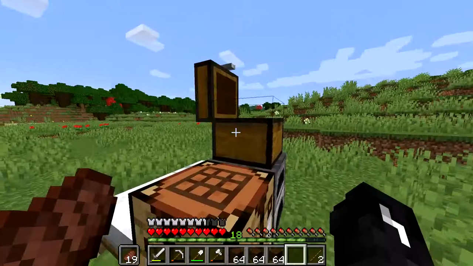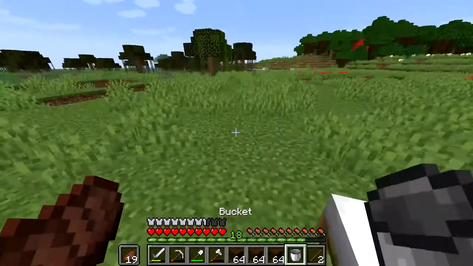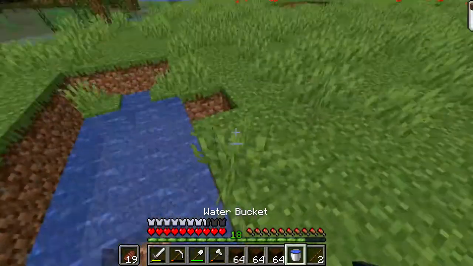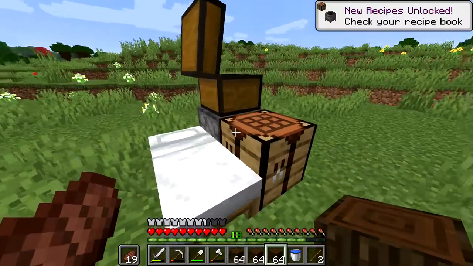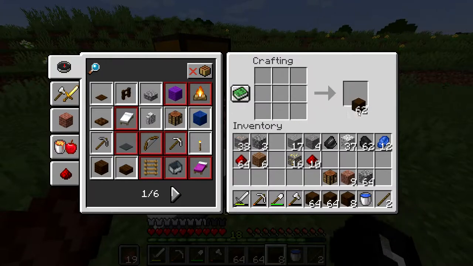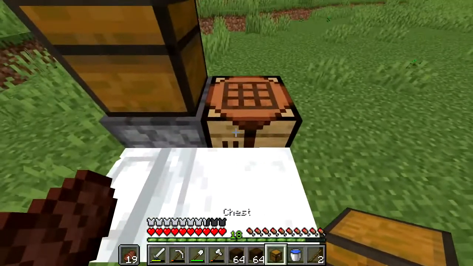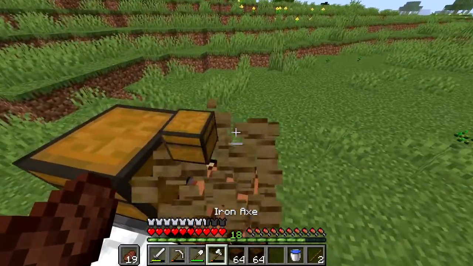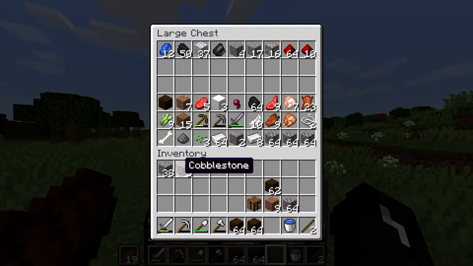Just get a bucket of water. A bucket? Did I just say that? I think I said a bucket of iron. Well, that was interesting. Just so we can make another chest and we can make a double chest. Just store all this junk in it.